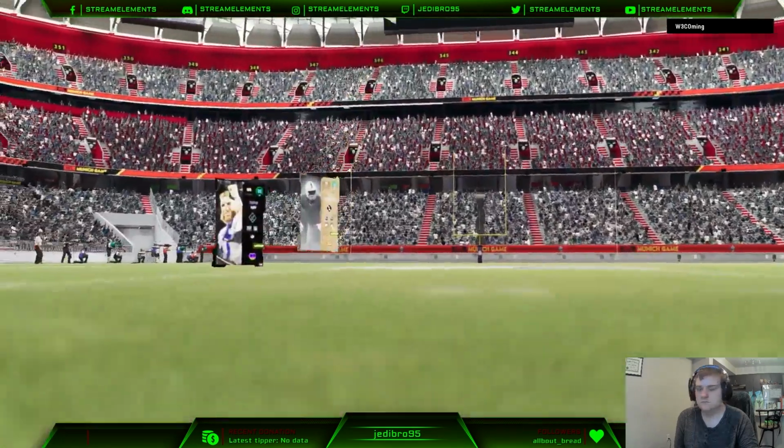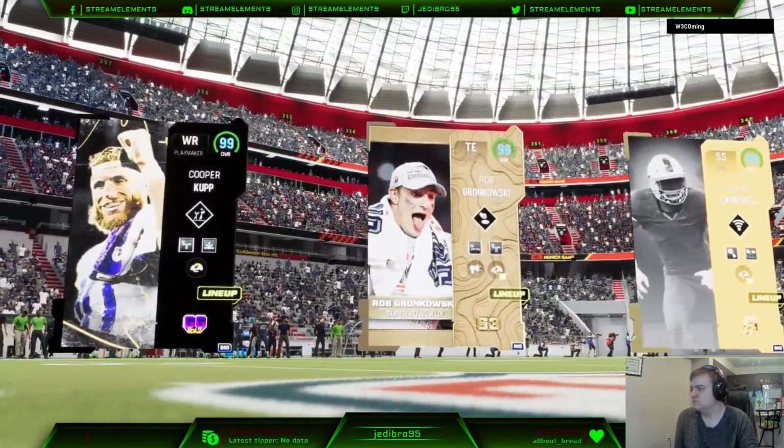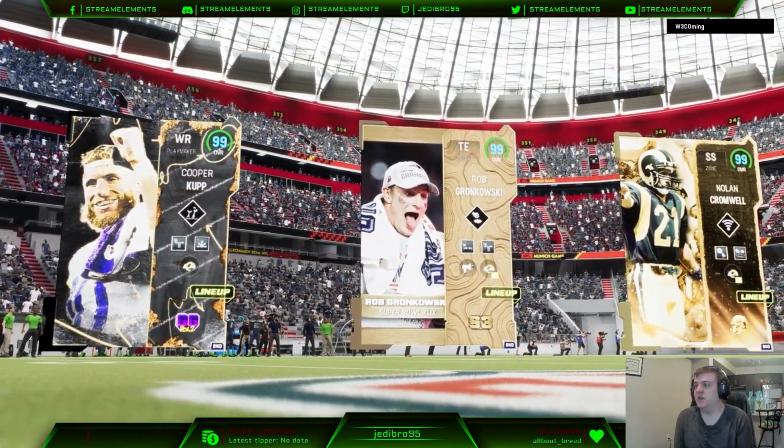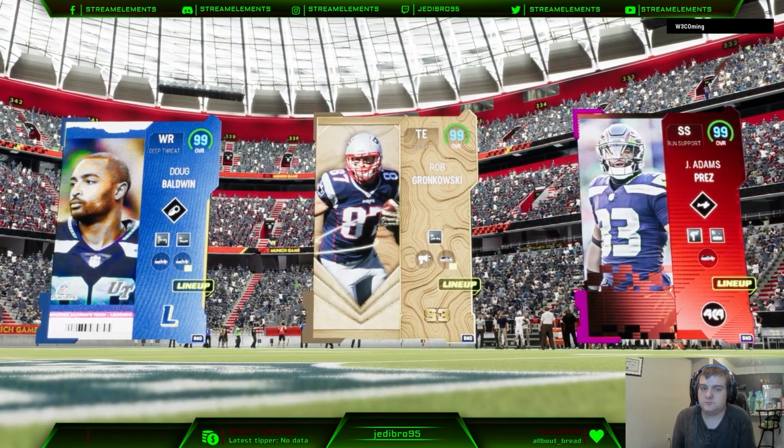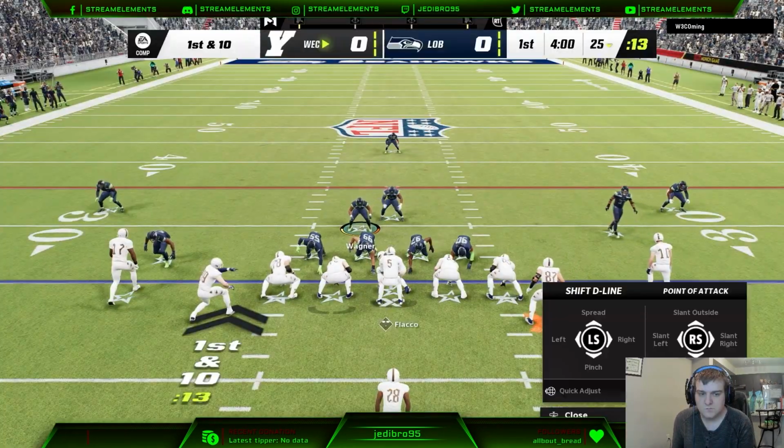All right, as we get into the gameplay, my opponent's top three is Cooper Kupp, Rob Gronkowski, and I believe that's Nolan Cromwell, yes. And then for myself, we got Doug Baldwin, Gronk, and Jamal Adams. So I think this was a Rams theme team.